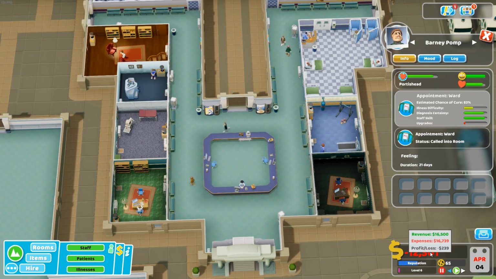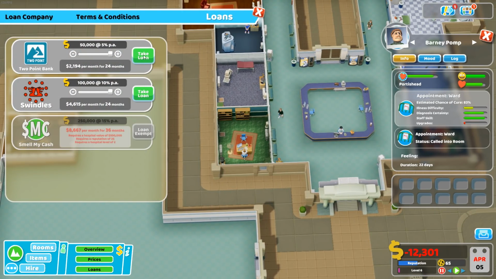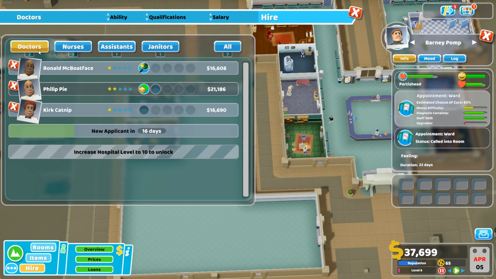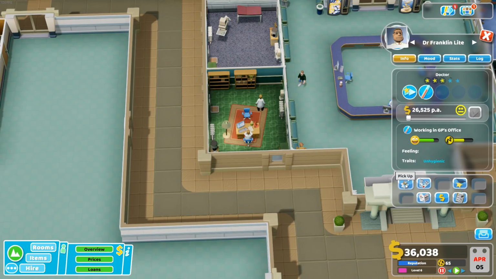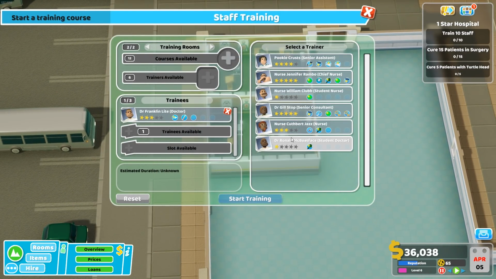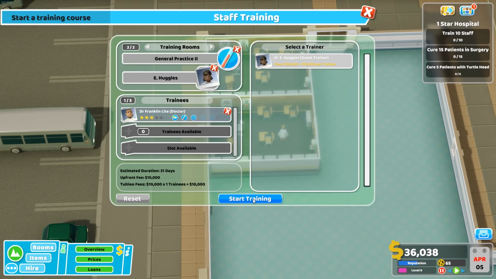We're losing money. Yeah, we're going to have to take a loan. Alright, that's fine. We often do when we start off these things, to be honest with you. We'll take the 50 grand. And with it... What have we got here? Right, Ronald McBoatface. I'm going to hire you to take over from young Franklin Light, who is going to learn to do... Oops. General Analysis 2. Go.